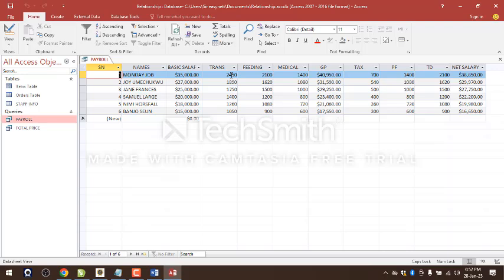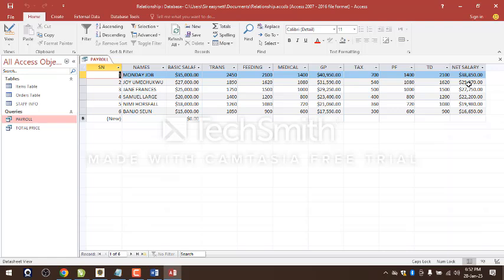Transport allowance, that's the 7%, 2,450, plus feeding 2,001, plus medical 1,008, plus 35,000. We give you 40,950. Add this, remove this from this, that's why we give you this last one. That's the next page. So that's how you use query to calculate or to do payroll.